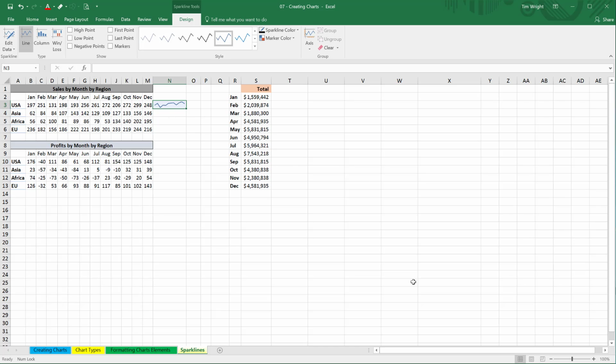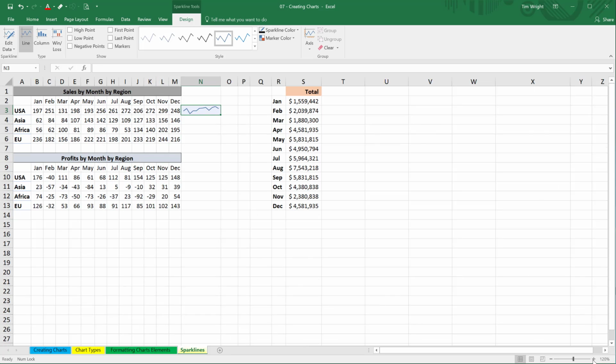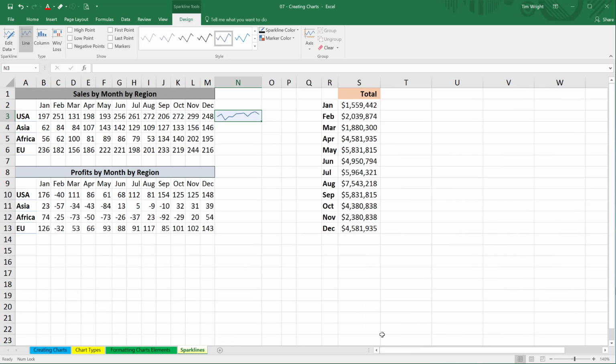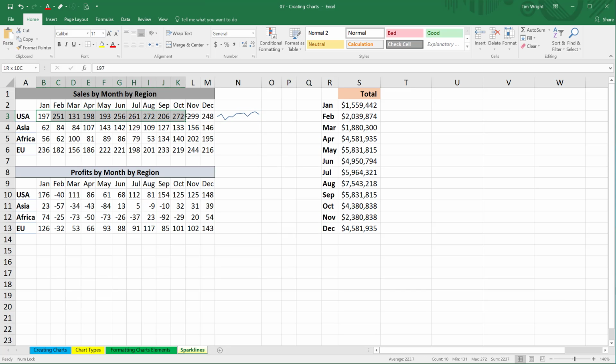And so here is our Sparkline. Now I'm going to zoom in a little bit. The bottom right, I'm going to tap my plus zoom a few times so we can get a nice clear look at this, and I'll scroll over a little bit and we see a Sparkline. It's the trend, the overall trend of this data. So it's taking all of this data over here and then showing it to us here. So we can see the very first point here is 197. And then it goes up considerably to 251 and then back down. So it's a trend. There's no numbers or anything. It's just a trend that you can look at.